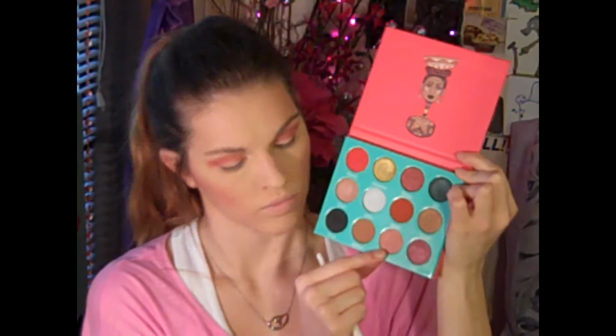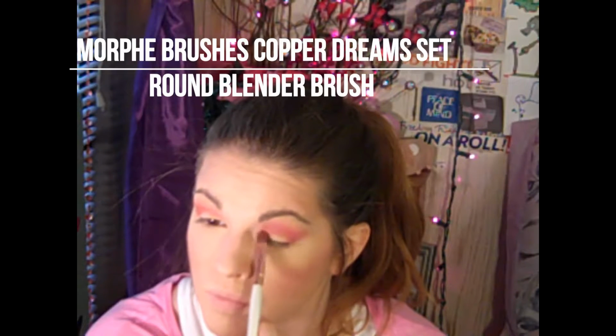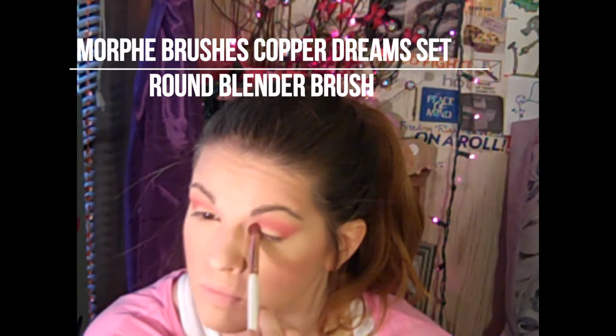The next color I'm going to go in with is this light pink shimmer shade called Lulu, and I'm going to take a round blender brush and work that in on the center corner of my eye. I started off with a real light, small amount. You can always build up the color, but with pinks you have to be really, really careful no matter how light the pink shade is. So start off really light and just work that in.